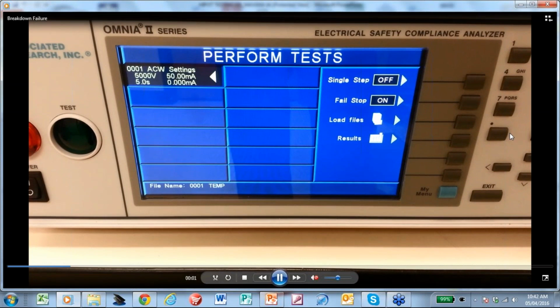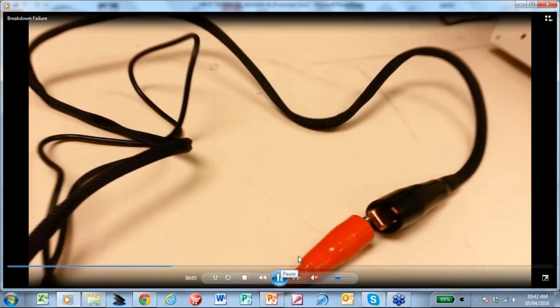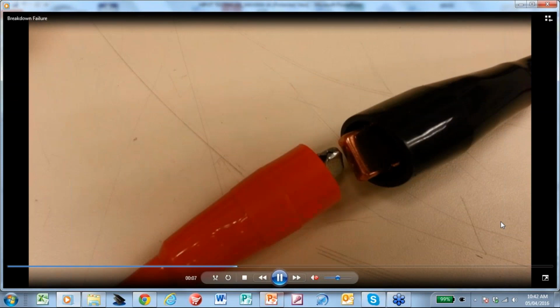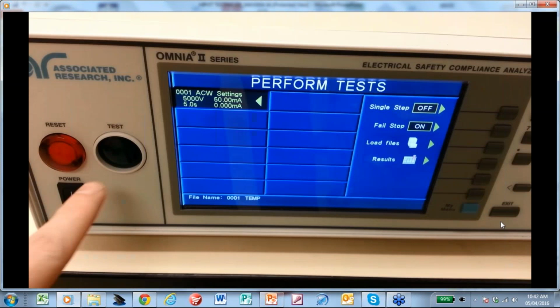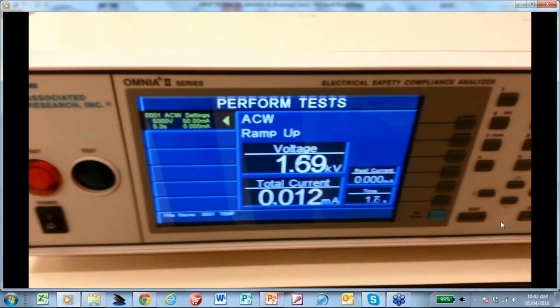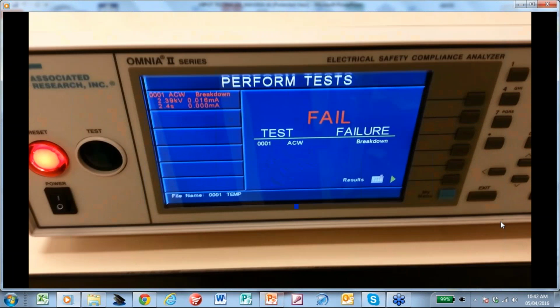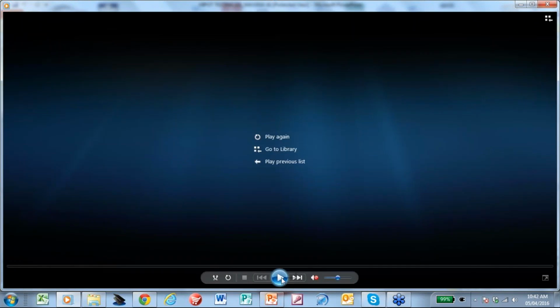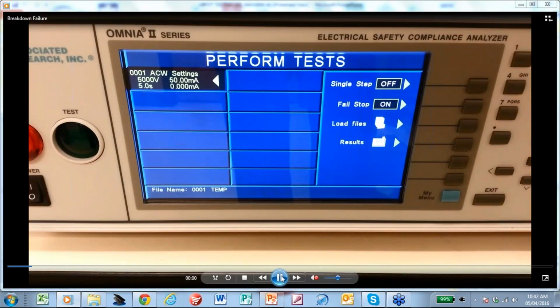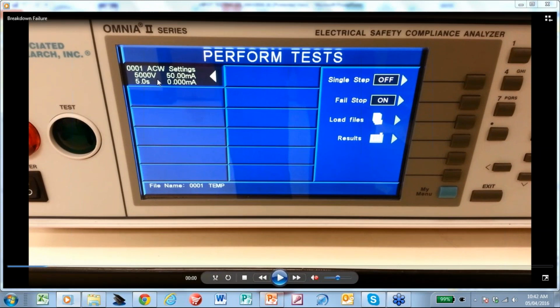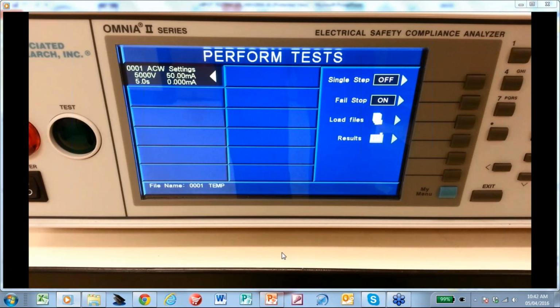What's going on here is the test is set for 5,000 volts, and the red lead is the high voltage lead, the black lead is the return lead. As you can see, they're spaced very close together, and the voltage ramps up to 2.3 kV. Let me play that again because that was a short video. The settings here are 5,000 volts output for 5 seconds with some ramp up time, and the high limit is set to 50 milliamps, meaning that if the leakage current measurement in this test exceeds 50, it should result in a failure.